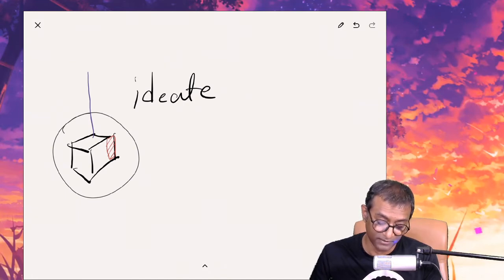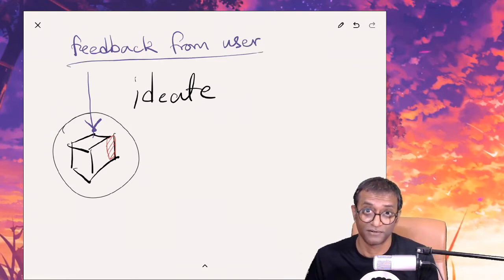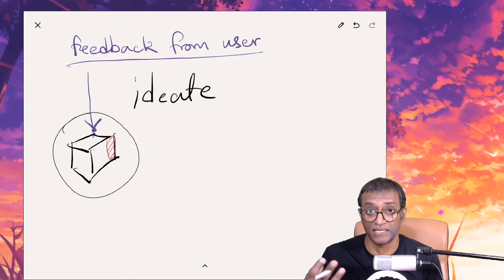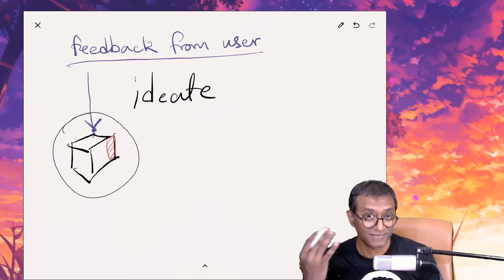So here you need feedback from the user. Now remember, whatever you're doing is for the user. The user could be people around you, your colleagues, your friends. So you could decide.